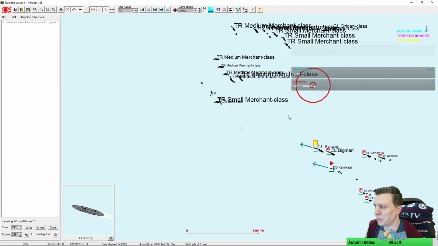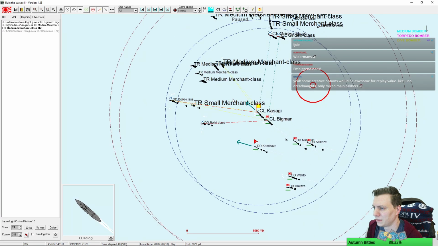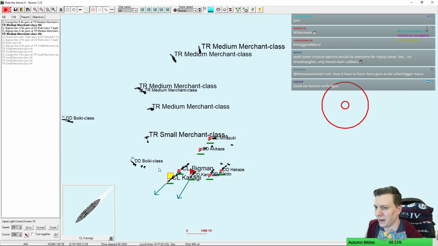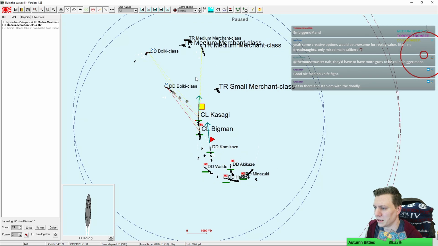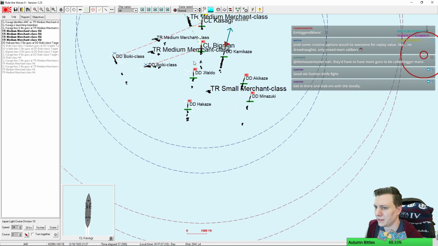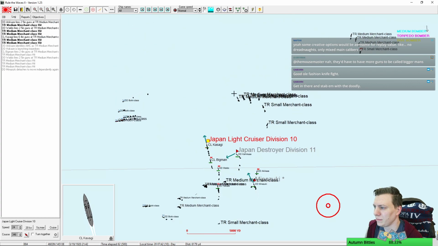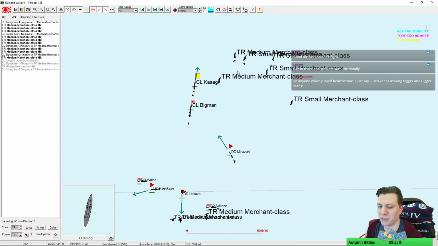This doesn't seem like it's gonna be too much trouble, honestly. I think we just need to watch out for torpedoes more than anything else. As long as we don't get hit with a torpedo, I think we'll be okay. Alright, we hit them with a torpedo. We'll do like 1 pass per group of merchants, then we'll come back for the limp gazelles.